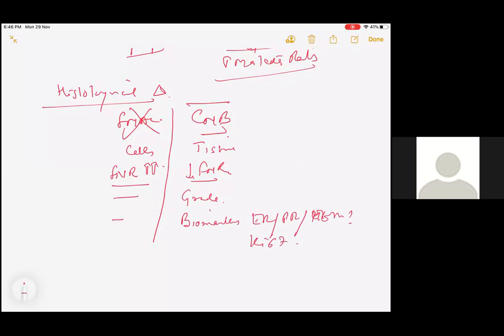So there are two major disadvantages. It has got false negative rates. You may miss out. Negative FNAC has no meaning anywhere in the body. It's a positive FNAC which counts. And then biomarkers, which are useful for carrying out planning of the treatment. All treatments today are planned based on the biology. And this is the biological classification. Important. So we would like to do a core needle biopsy.